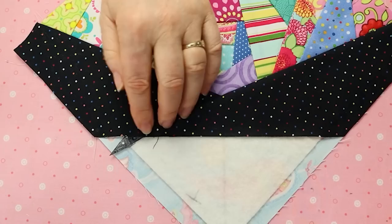So step one is to join your blocks together in rows with right sides facing, and we're going to take a 3/8 of an inch or 1 centimeter seam allowance. Just have your machine set up for quilting. I'm just using my standard foot. I have a size 80 quilting needle. I'm using a black thread with a stitch length of 3, and make sure that you do a little reverse stitch at the beginning and end of each row.